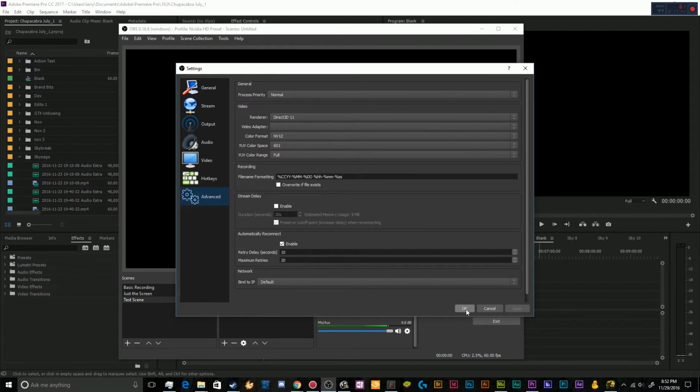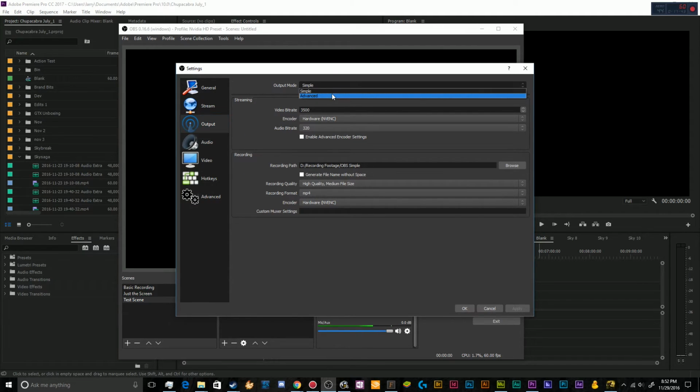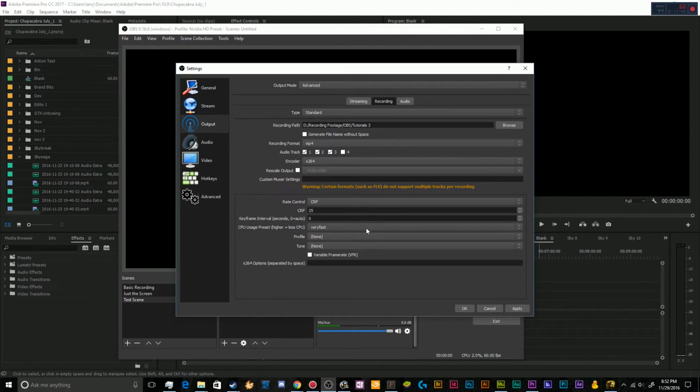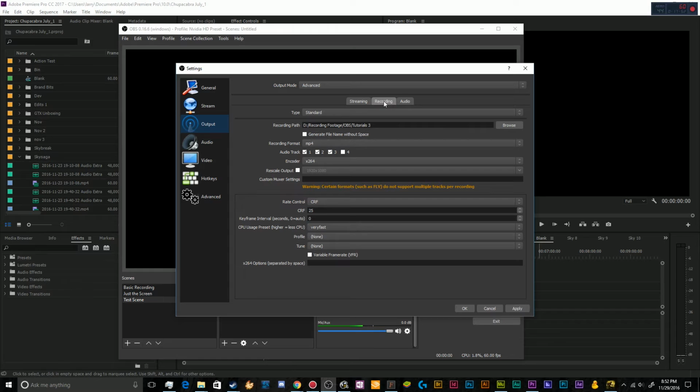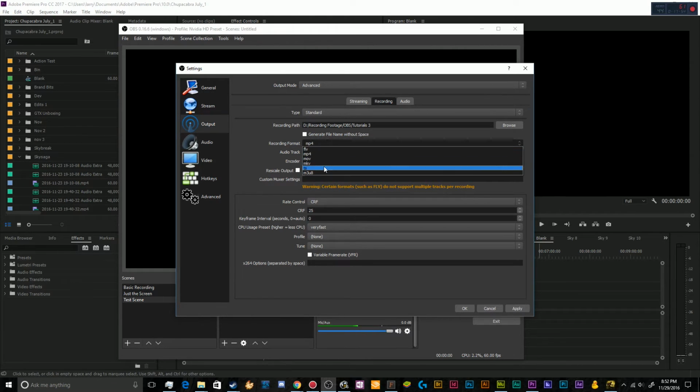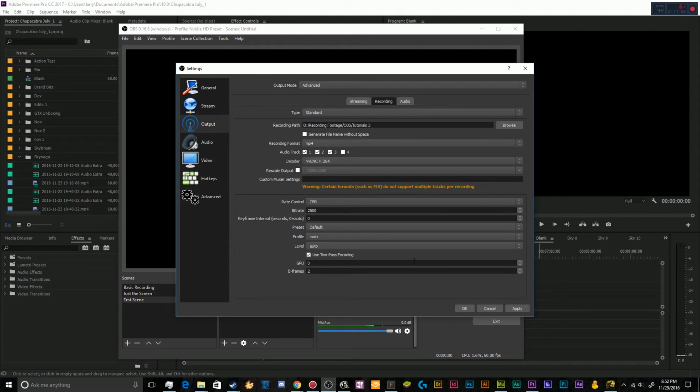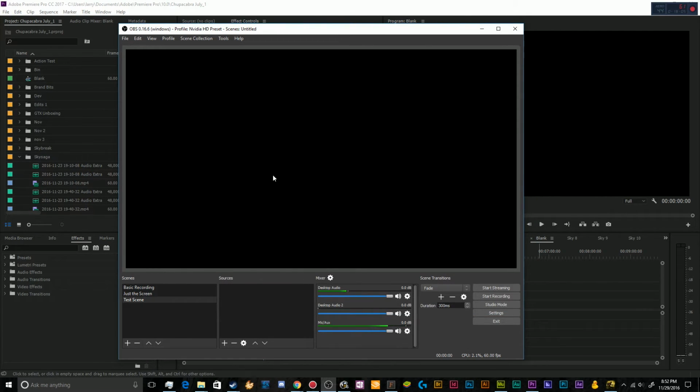And then we're going to click OK after I go back to my output and switch it back to advanced. And switch my encoder back to, whoops. Where's my output? Back to recording. Switch me back to MP4. And then encoder, NVENC. Perfect. Change this to CQP. There we go. So now that that's all done, I'll go over that stuff that I just fiddled with in the advanced tutorial.